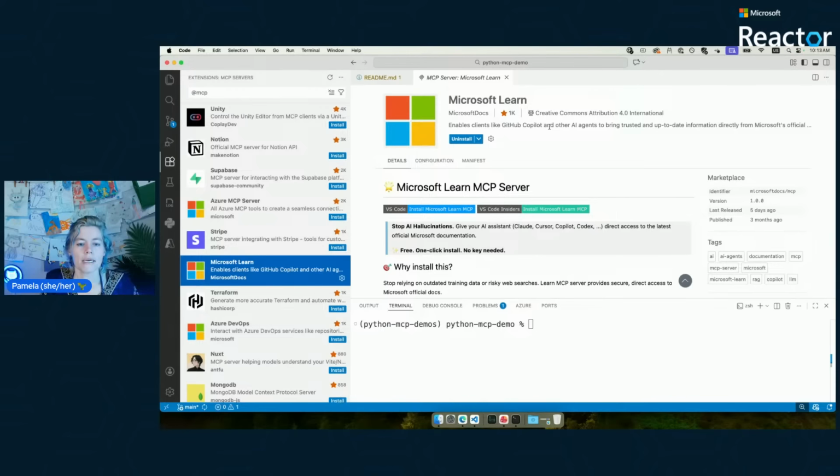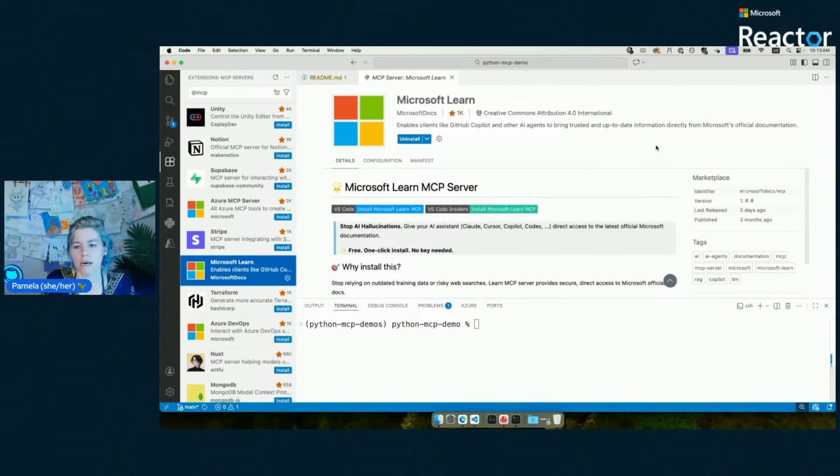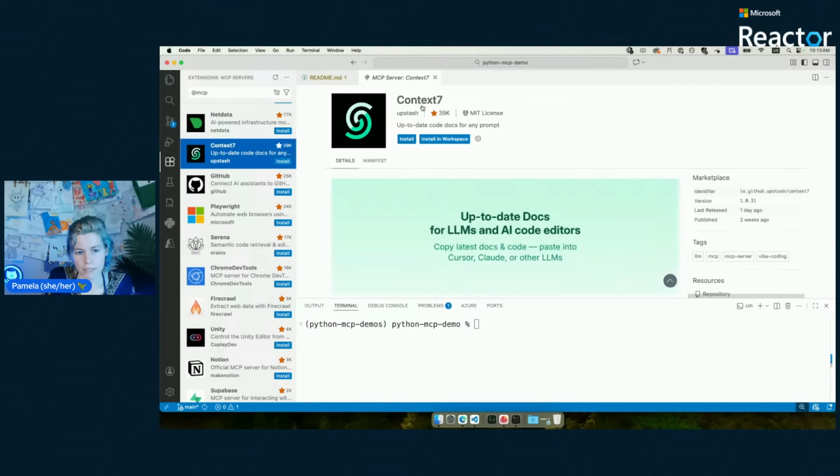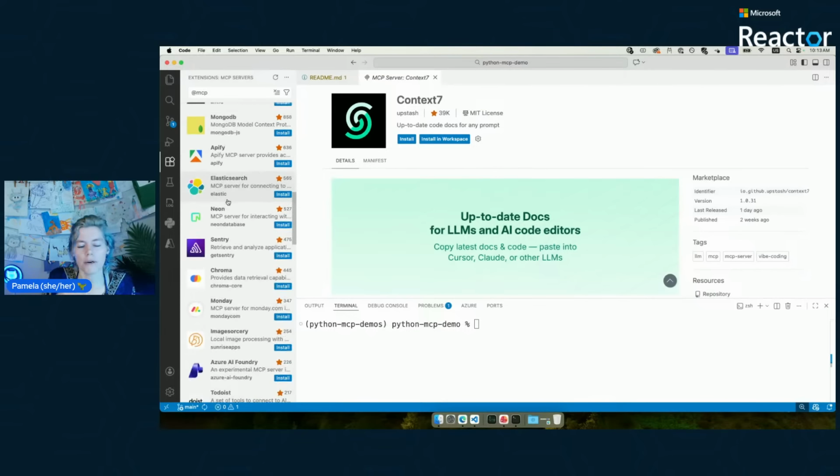This is a server that can access learn.microsoft.com, which is where all the documentation is. So it's a really helpful server if you do use any Azure or Microsoft technologies, because it can go and actually look for up-to-date information. So you see there's a few different ones for documentation. Another one that people like is Context 7. That has documentation for a lot of open source projects, right? So very common to install an MCP server that gives you up-to-date access to the latest information about something.